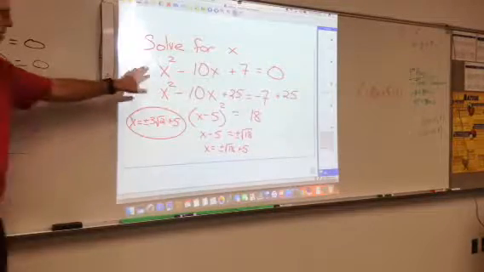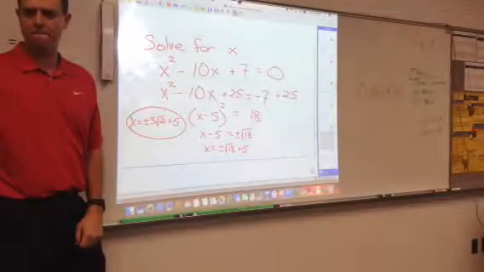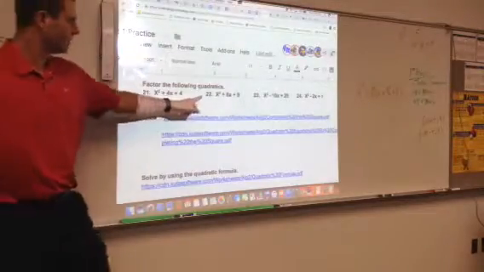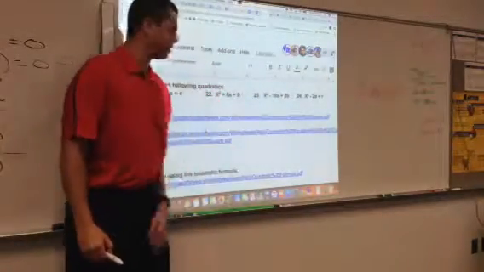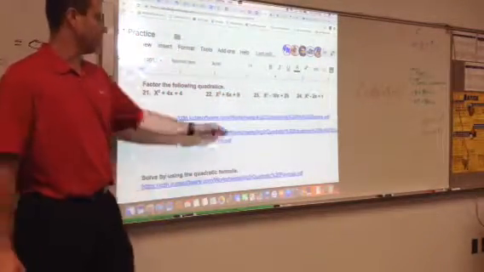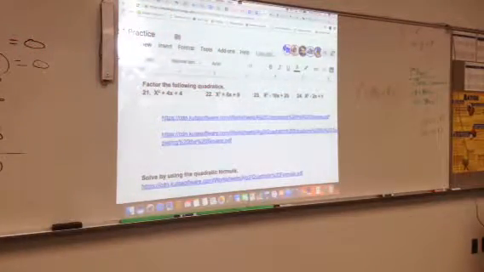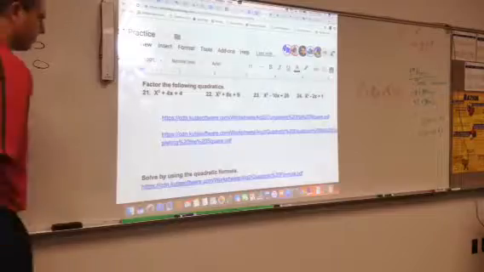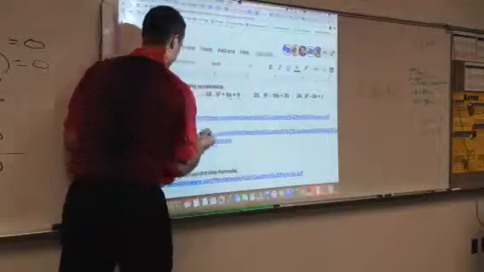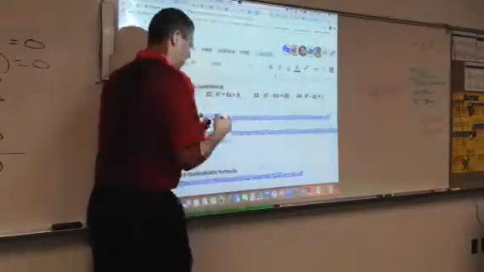When I started this problem, I knew that 7 was the wrong number, right? 7 was the wrong number. Let's look back at all those perfect squares. I used this one because I knew you guys had done that one. If I hadn't used this one, how would I know what the right number is? What I'm asking you to do is look at the relationship between all those. Can anybody figure it out?